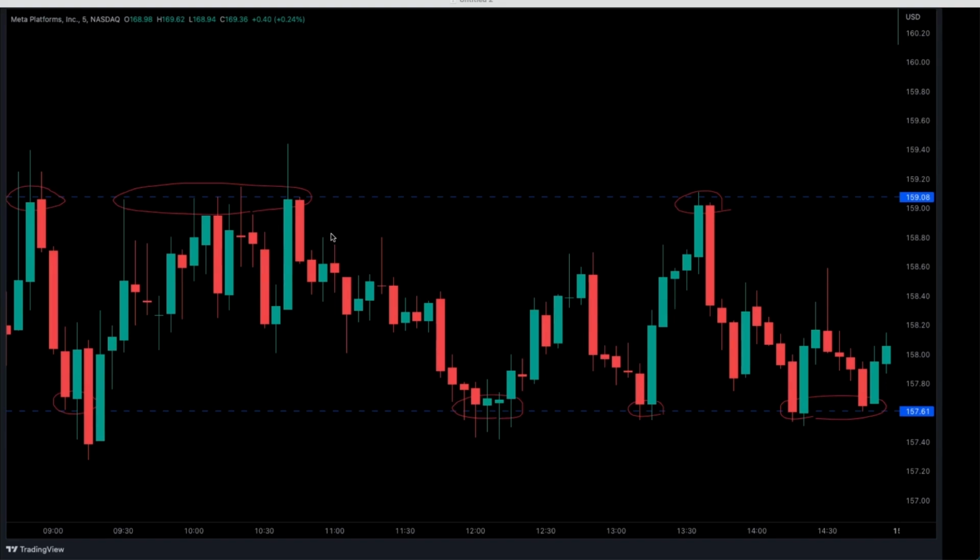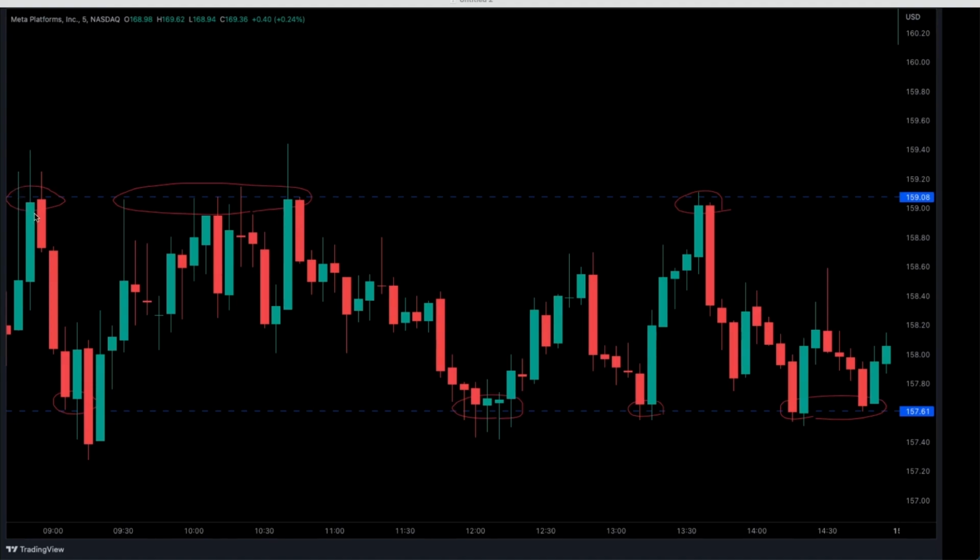Very simple. I think too many people complicate this with trying to draw lines all over the place, trying to incorporate as much as possible, and their charts are cluttered, and really all we're looking for is just a simple horizontal line across your screen that captures as many touches as possible in terms of the wicks of the candlesticks and the bodies.